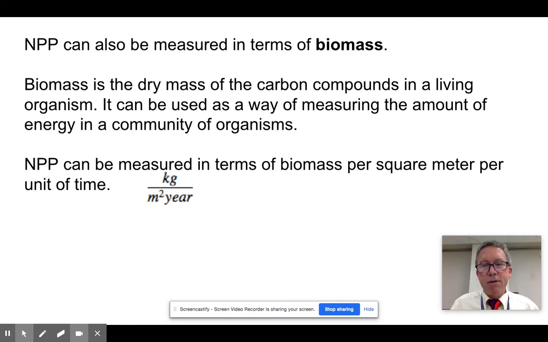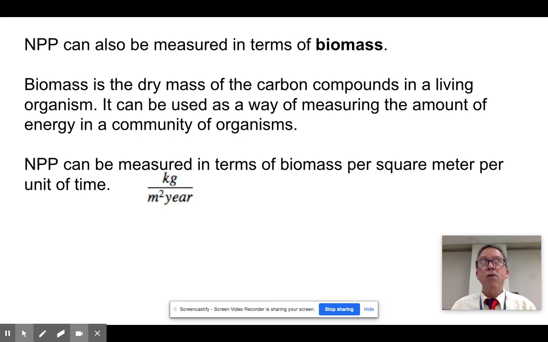But the water that is the bulk of many organisms, you're mostly water, doesn't really have any energy content. Remember, it's a low energy molecule. So when we talk about biomass, we have to dry out. If we're going to measure biomass, we have to get all the water out of it. So this lab you just did, we took leaves and we had to make sure they were dry leaves, because if they're wet leaves, well, we don't really know. It's not that the water in there is contributing to the energy. It's the carbon compounds that are.